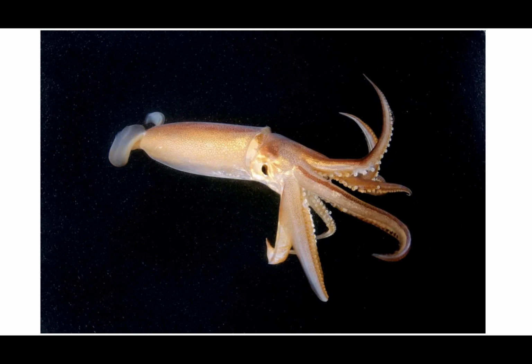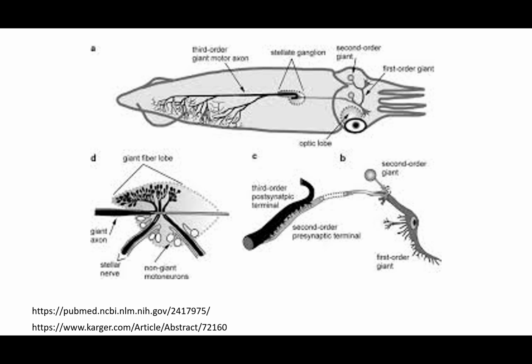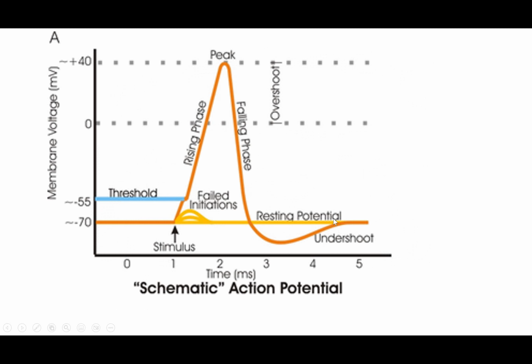But we've got to go over some of the basics again, just to make sure we're following through on understanding some of the concepts. So a lot of this understanding about the action potential came from this little critter here, the squid. It has a very large axon, so people could put electrodes inside the axon and outside the cell and actually understand the electrical events in axons. So they use this giant axon. It's not a giant squid, it's a giant axon. They can put electrodes inside of it in the presynaptic nerve, and they can put an electrode in the postsynaptic nerve, such as here and here, and they can actually understand the shapes of the action potential.